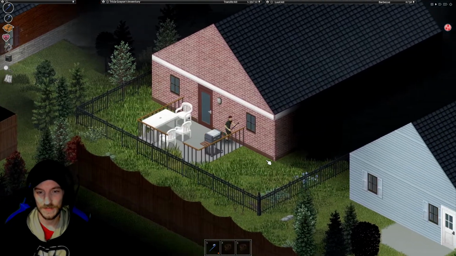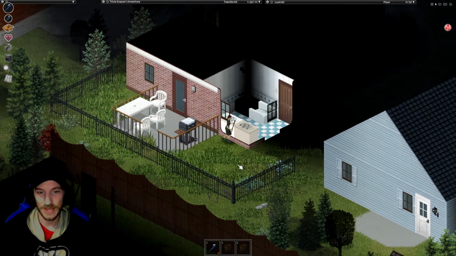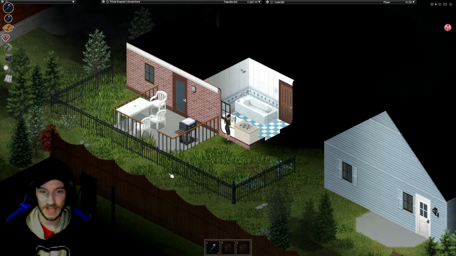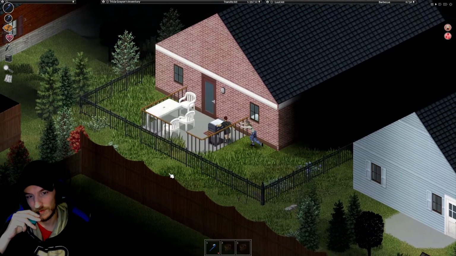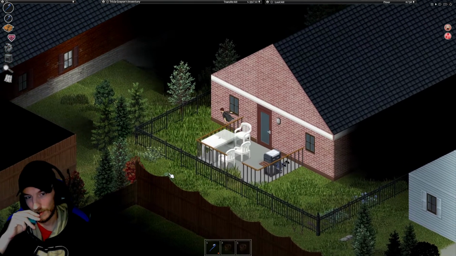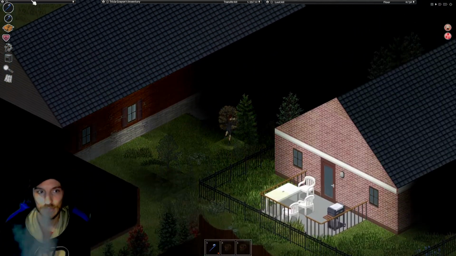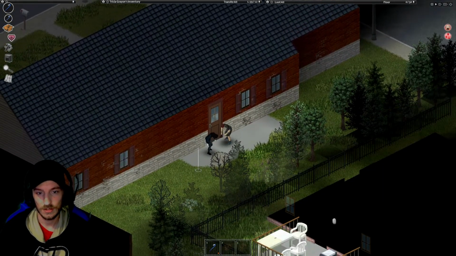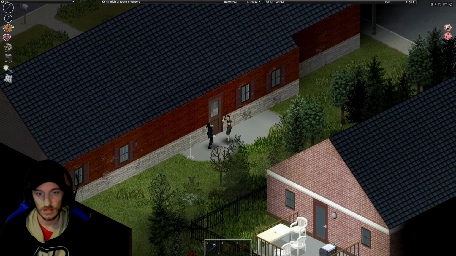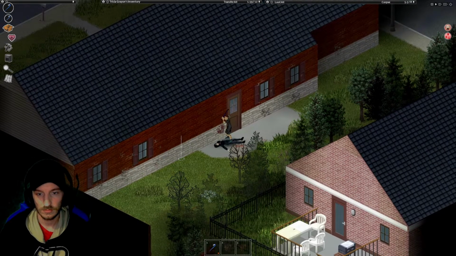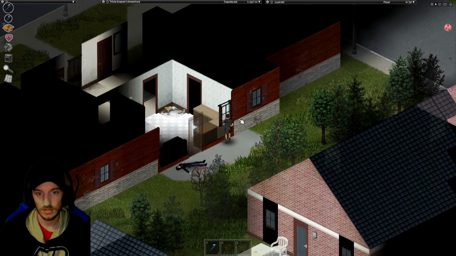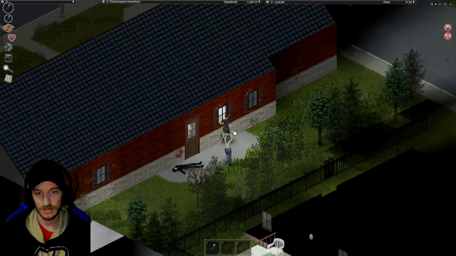God, I need to get rid of this fence in here. It's kind of obnoxious, or at least push this fence back a little bit so you're not just constantly climbing over fences. Hello. Oh wow, I didn't get a shin injury from that. Alright, that zombie's dead. The other one's right behind me.